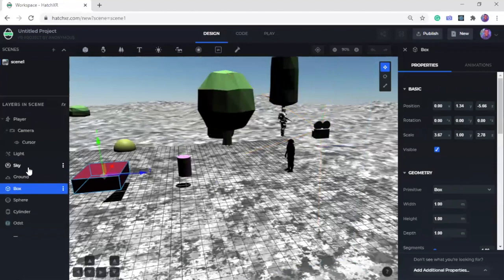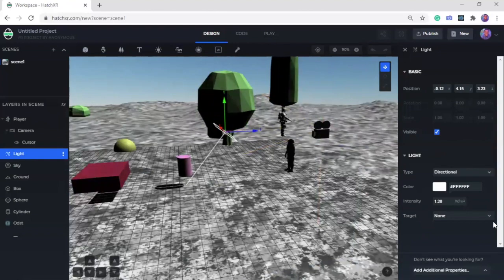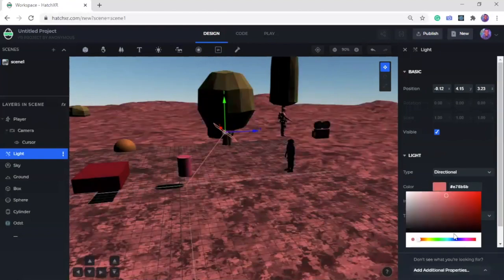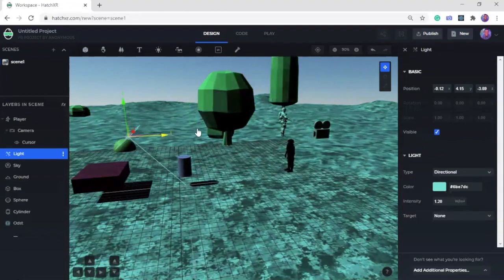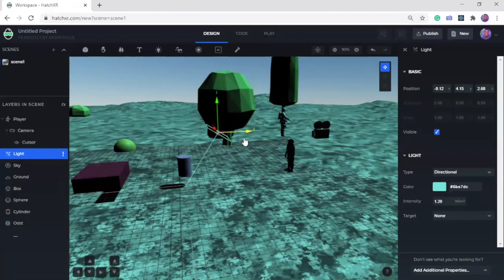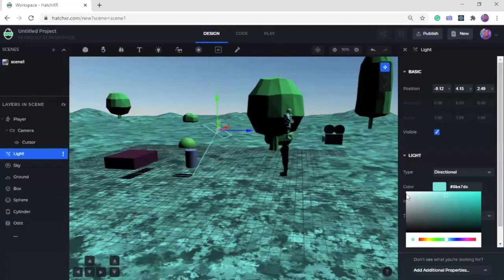Now, if I go to a different object like light, the light here has several options in it. For example, the color of the light. I can make this slightly red if I want. I can make this slightly green if I want. And this will affect how a red or a blue or a green light interacts with the world and makes it look scenic. It's almost looking scary for me. So I'm just going to make it white.